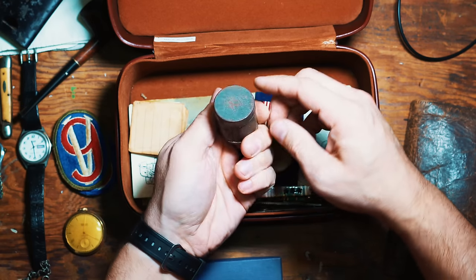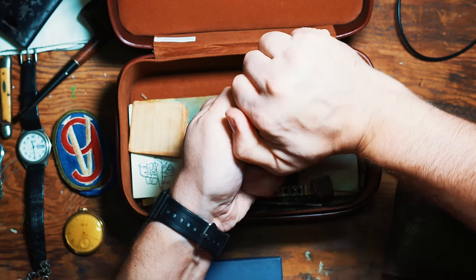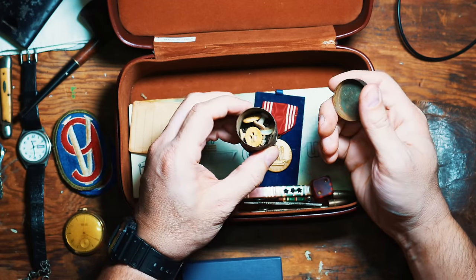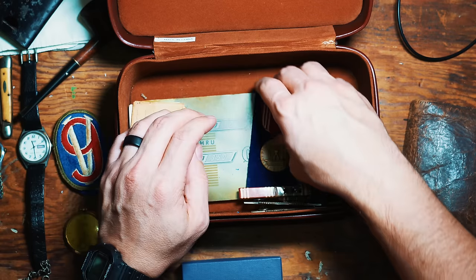He's got a little can that looks like it was made for film. It's a little rusted to open, but all he's got inside is buttons — not very exciting, but you know, you couldn't just go buy new stuff all the time, especially in the war. He had to replace his own buttons sometimes. You had to learn how to sew in the Army back in those days. They didn't have zippers, they didn't have Velcro.